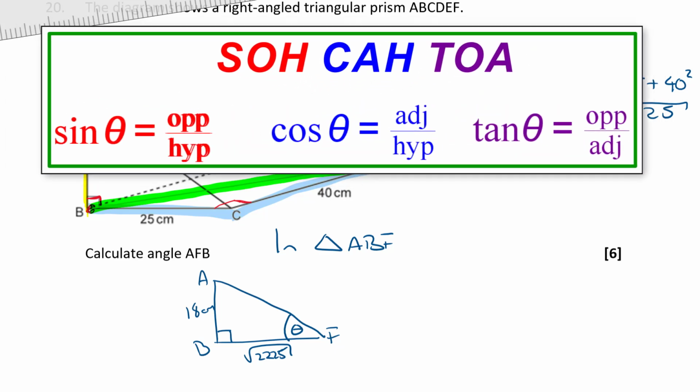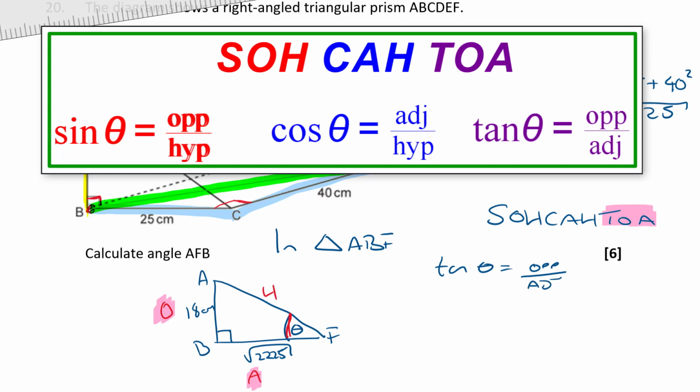Okay, so I'm going to use trigonometry. So here's my angle. So this is the opposite, this is adjacent, this is the hypotenuse. So we're interested in the opposite, because I know that one, and the adjacent, because I know that one, and I use that to find the angle. So pulling up our mnemonic, SOHCAHTOA, work out which one has got the opposite and the adjacent, and I think I might have already said that it's that one, tan. Write down the full ratio. Tan theta is equal to the opposite over the adjacent.